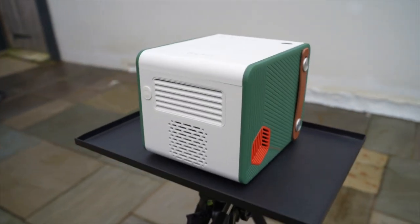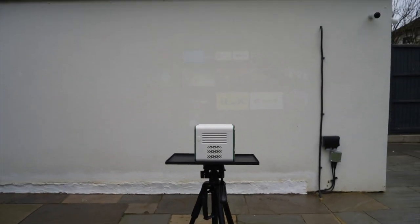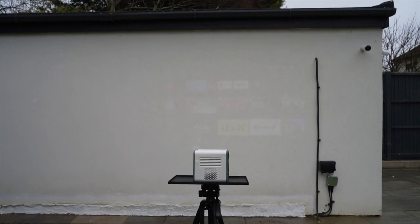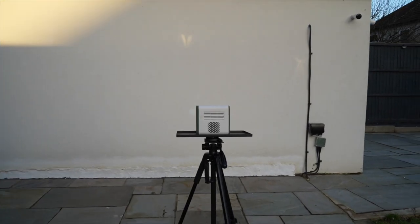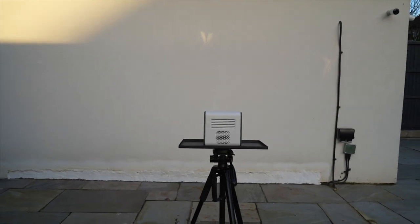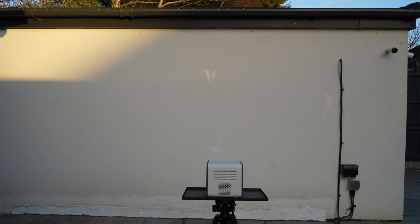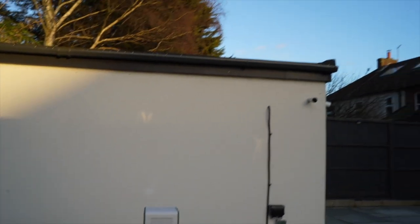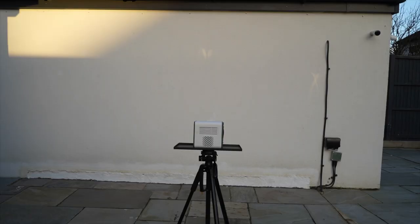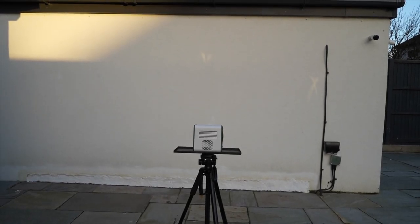So now that I've had it on a cloudy, slightly drizzly day, I'm going to switch over to a sunny day. There we go, nice bright sunny day today. Now I'm going to be setting this up onto the wall just there on the garage. Of course, it's very bright. You're not going to be able to see anything when it is this bright and sunny out. So I'm just going to wait for sunset and for it to get a little bit darker.